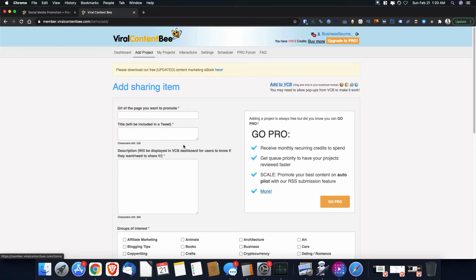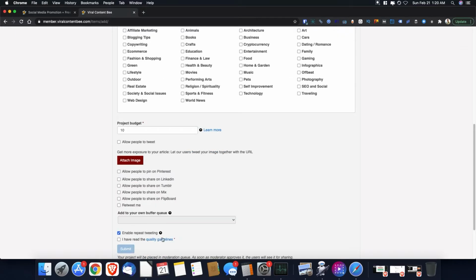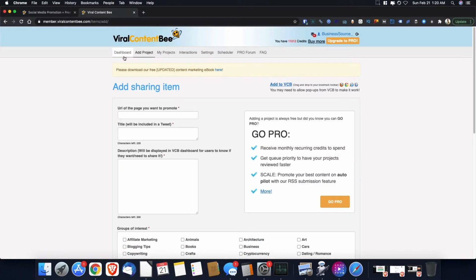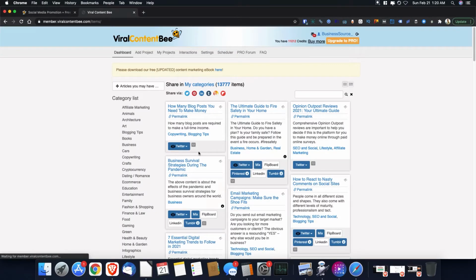And then as far as the buffer, that is where you're on your dashboard and you can set multiple posts to go out every 15 minutes or so, and you can set that timeline up. But you can say Twitter, and then you would buffer it, and then you go to your buffered settings to set how often the buffer goes out, and then buffered tasks to see all the tasks that you have buffered that you're going to share on your social platforms.